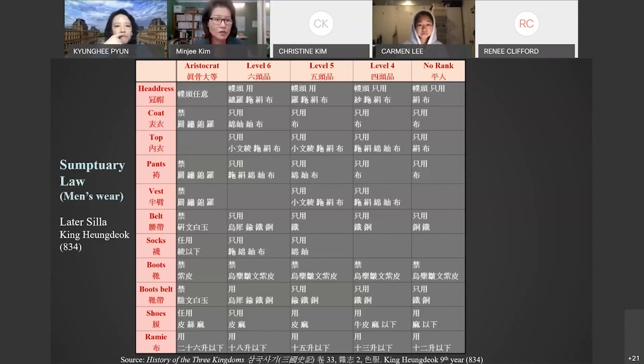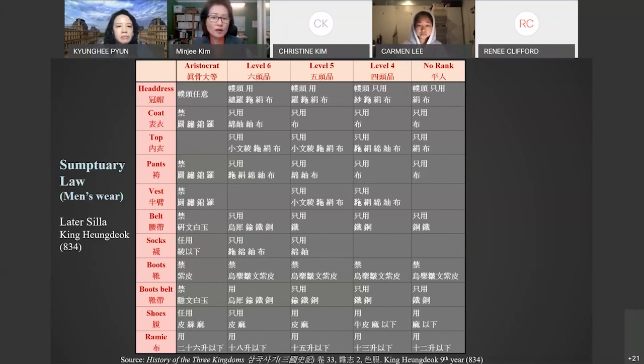were regulated by government. So extravagant and luxurious clothing culture were enjoyed in the Shilla kingdom. And at that time, the luxurious dress practice caused a lot of problems. So the Shilla government banned these kind of items according to their rank. They made a sumptuary law regulating their dress practice. So this one shows the sumptuary law promulgated in 834.